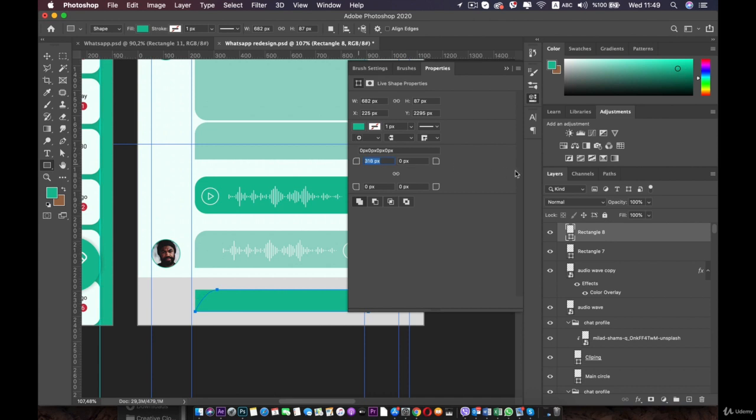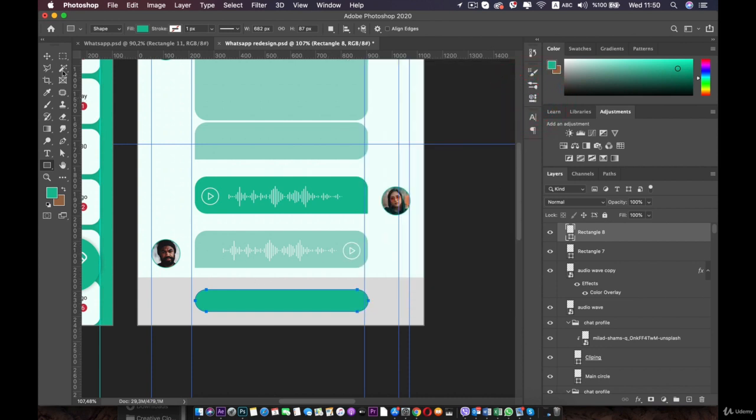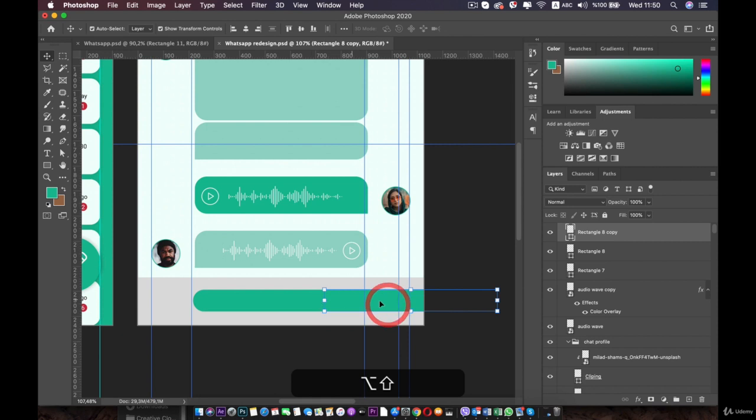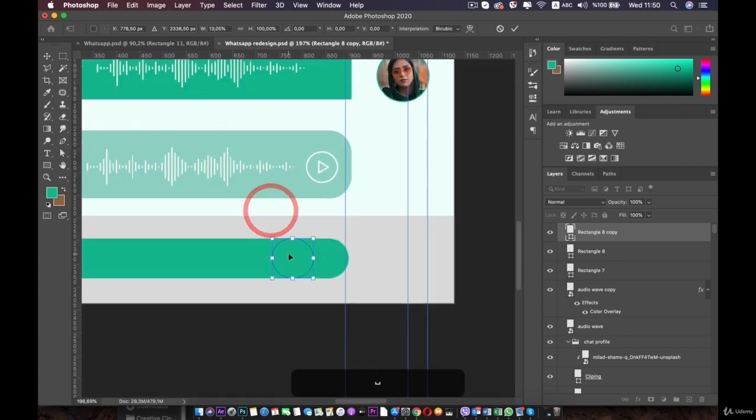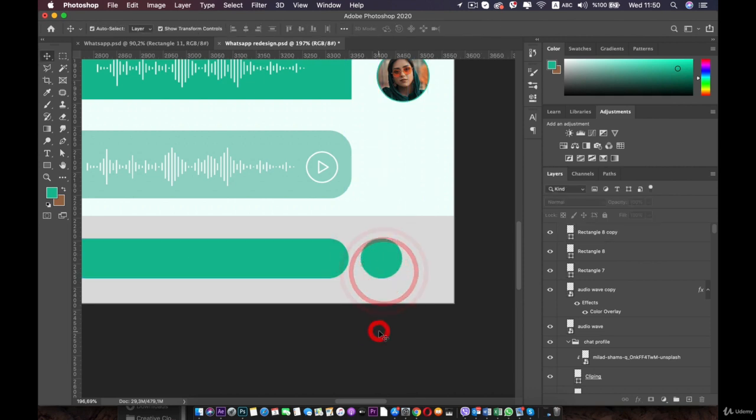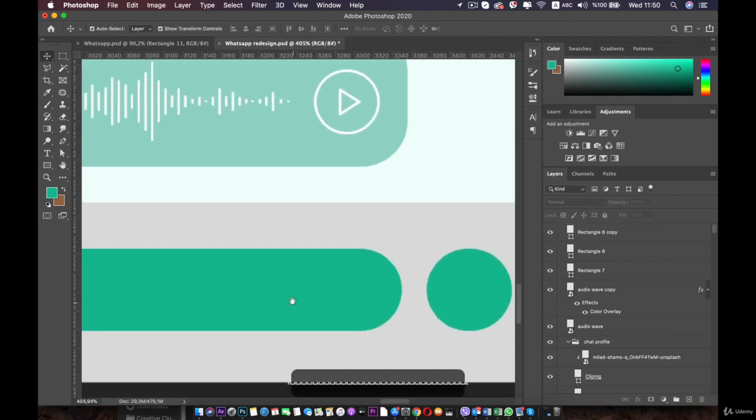Then we will round the corners, connect them, and then round the corners like this. And now we need to fit it in the right place. And then I'll press on the Alt to duplicate it and move it to the right side. Then we need to make this smaller. You also can create a circle if you want to. We'll make this place for the audio, the voice record.